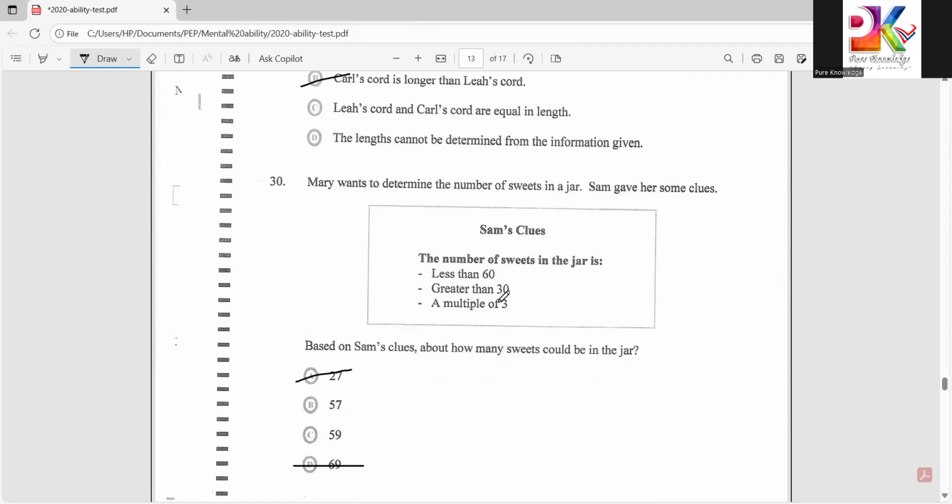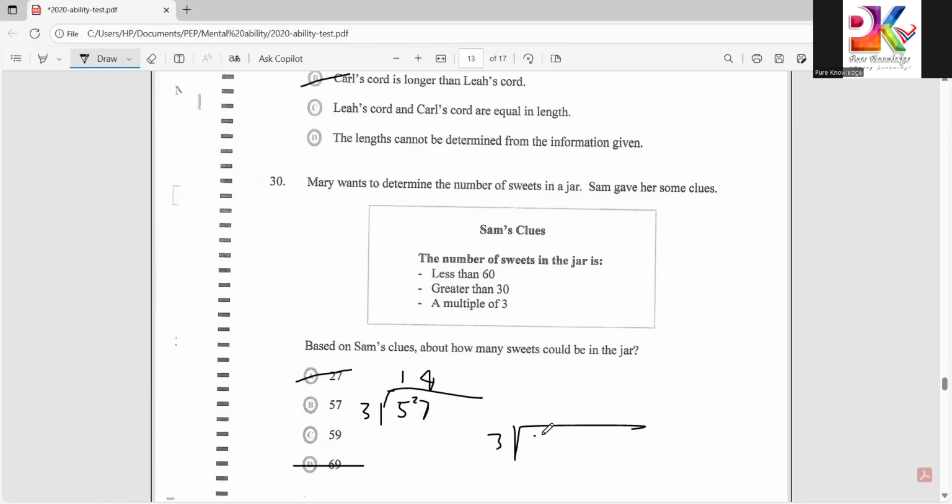And it's a multiple of 3. All right? We're going to look at which one of these numbers is divisible by 3. That says multiple of 3, all right? So we're going to say 57 divided by 3. So we say 3 into 5 goes 1, 2 remainder. And 3 into 27 goes 9. It goes into it nicely. Let's try the other one.